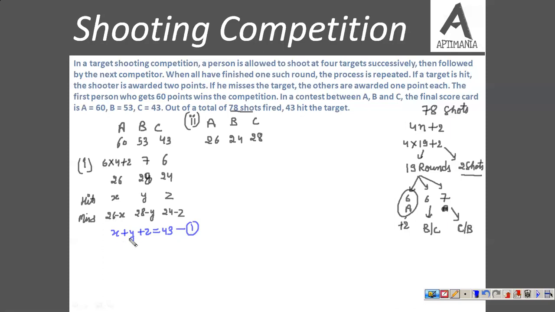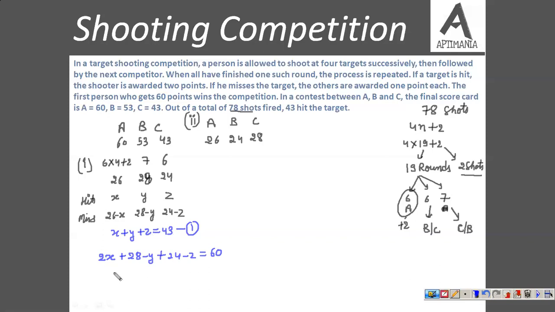Now see, let us focus on the points scored by A. A ने x hit किए, so for every hit he gets 2 points. For x hits he must have got 2x points. Similarly, the number of shots missed by B. B ने कितना मिस किया? 28 minus y. तो ये वो स्कोर है जो A को मिला होगा, because if B misses तो A और C दोनों को स्कोर दिया जाएगा, तो plus 28 minus y. Similarly, z ने जो शॉट मिस किए हैं 24 minus z, वो भी A के स्कोर में ऐड होगा, and this total equals 60. Fine.